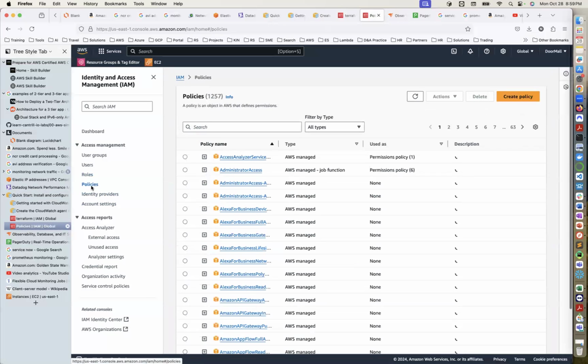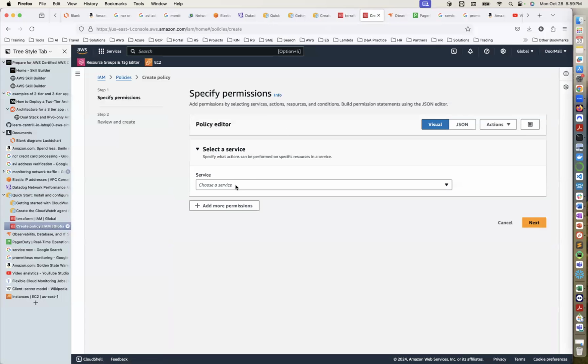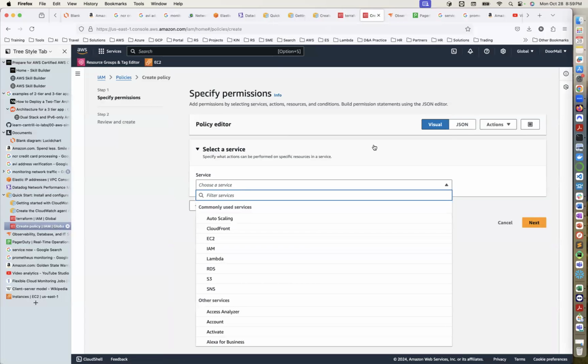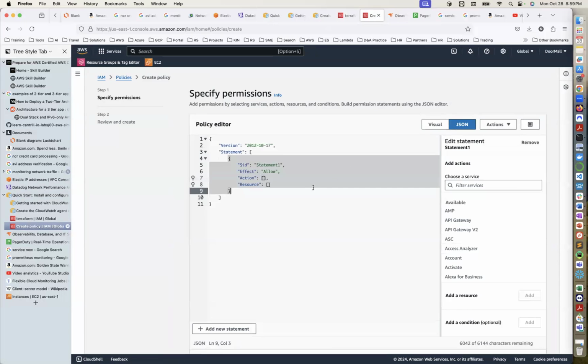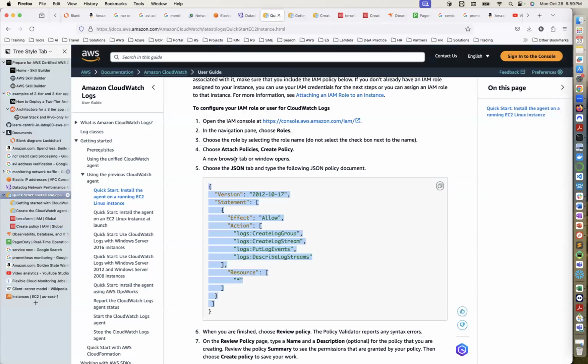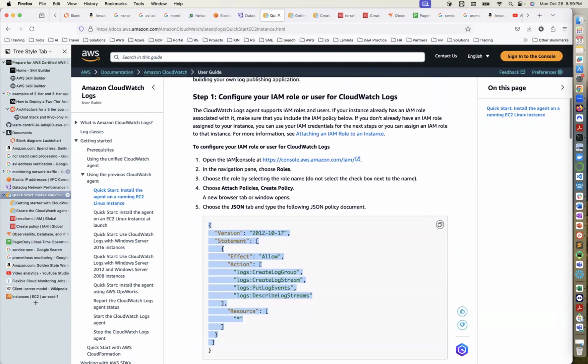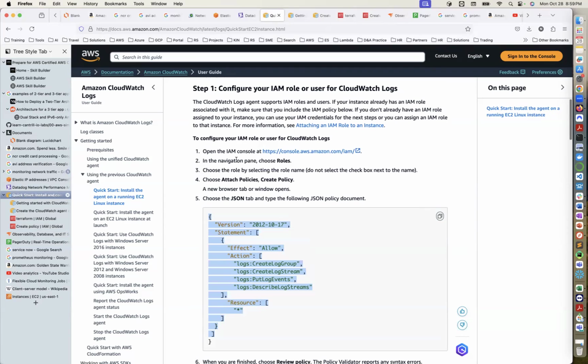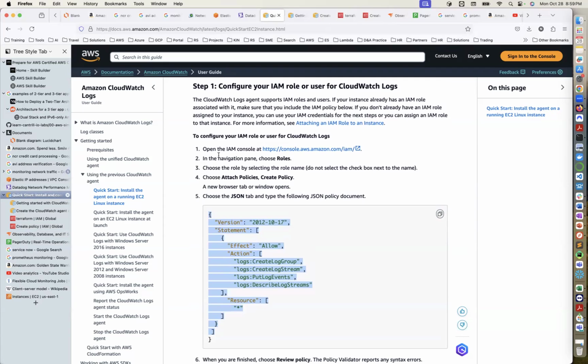I'm gonna create policy actually. Create policy. The JSON, and just remove everything in here, right? And there's a syntax error somewhere. Actually, hold on. For CloudWatch.